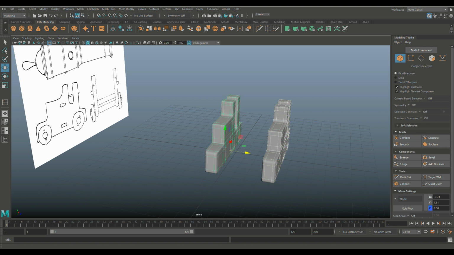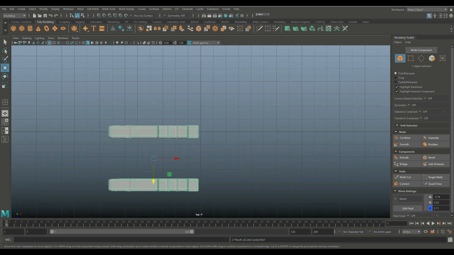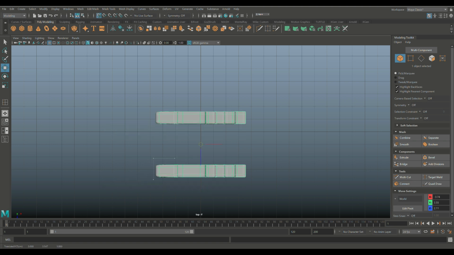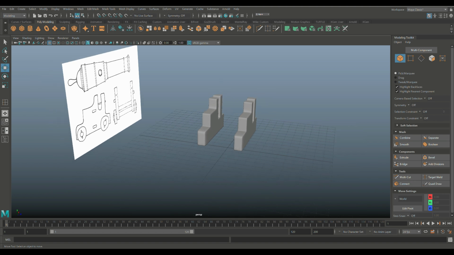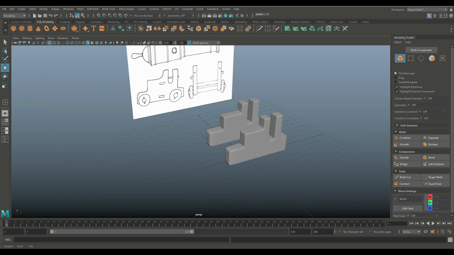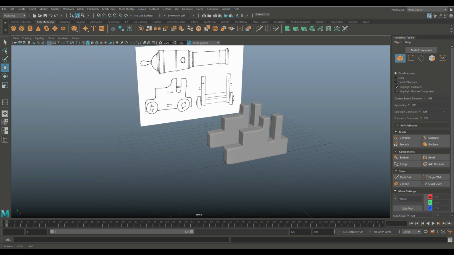Let's go to mesh and combine, so we can jump to the top. We can hit W to move it and hold down X and snap that to the grid. There we go. So that's our starting point. Now we need to have the ability to pivot the Canon once it's in there, right?